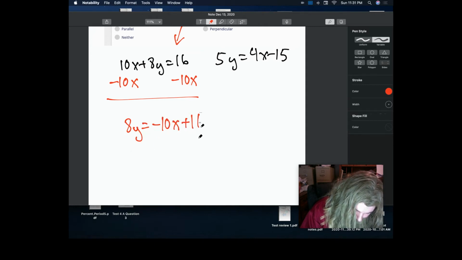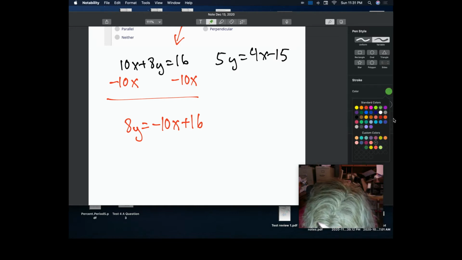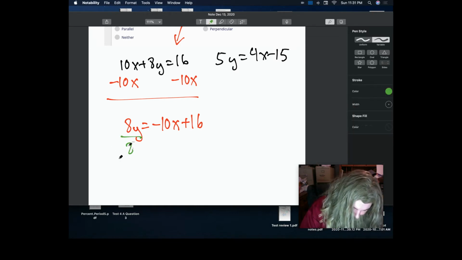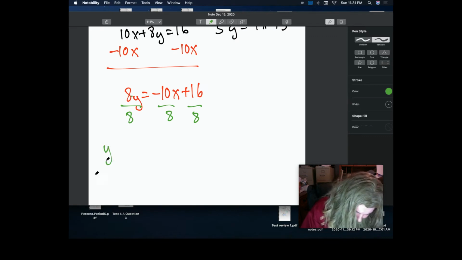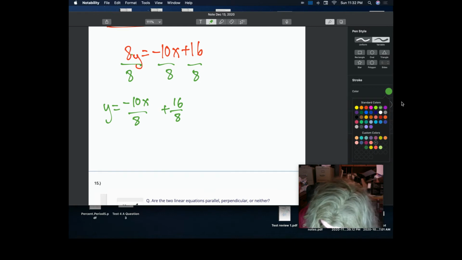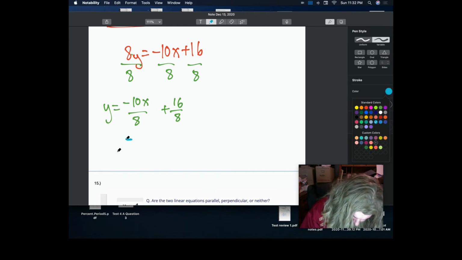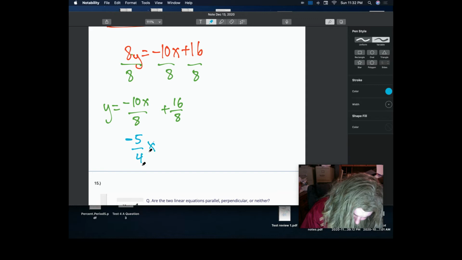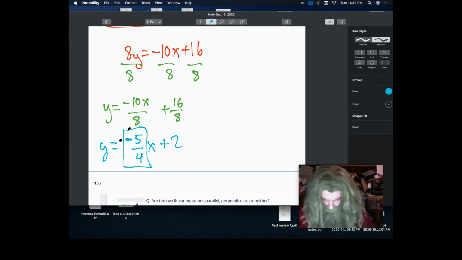And here we are. And then what? And then what indeed? We must divide by 8, for we are multiplying 8 by y. And if I divide one side by 8, I must divide all of them by 8. Every single last one of them. And when I say them, I refer to terms. So we are here. And of course, we realize we can reduce. We must reduce. These are both divisible by 2. And over here, 16 divided by 8. I hope you realize it's 2. And I hope you also realize the slope is -5/4.